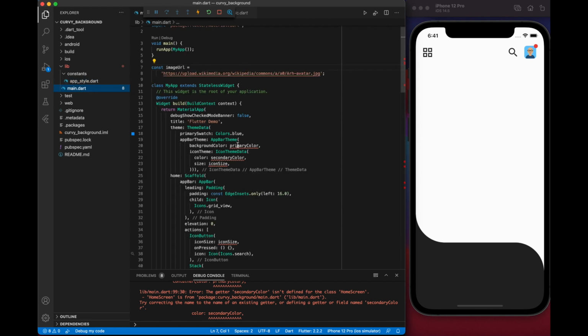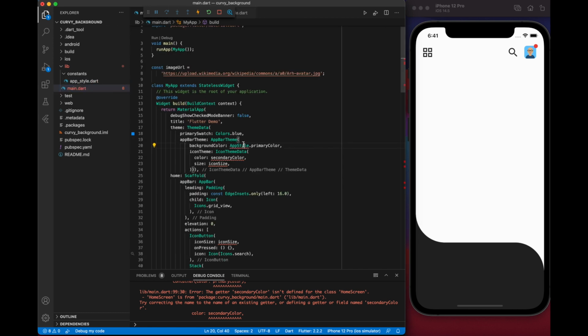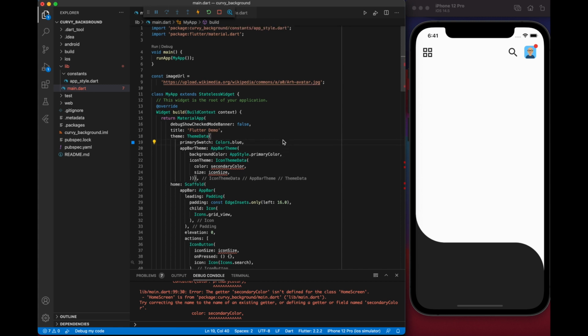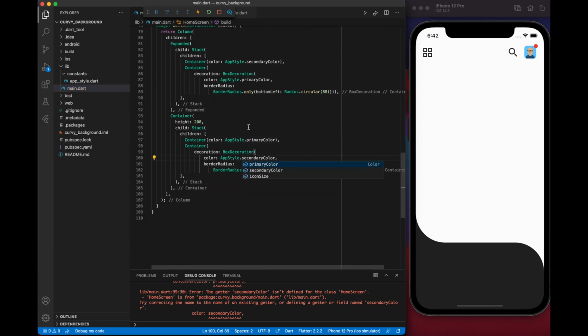Cool, and now we're just going to fix the errors over here. I'm going to hit Command period on my MacBook, and we're going to import the correct file. And so I actually need to type AppStyle first, and then I can hit Command period, grab the constants. And I always prefer grabbing the full package import versus just doing import constants/appstyle. It creates a more organized set of imports, plus you don't rely on relative importing, and you're relying on essentially an absolute path importing, which is important in all kinds of Dart projects. But there we go. So that looks a little better.